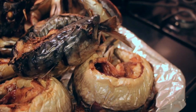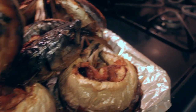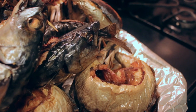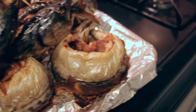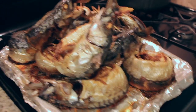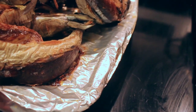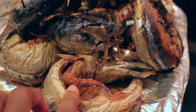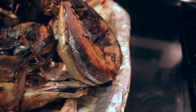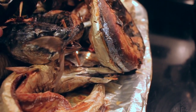This is what the fish looks like. See? This is what it looks like. This particular one I bought is very oily. I like the ones that are not this oily, but I like it. Yeah, it came out well.